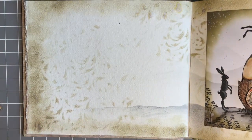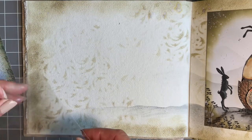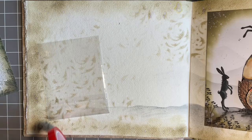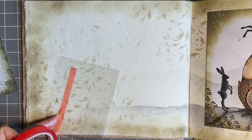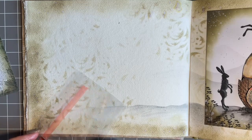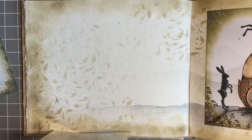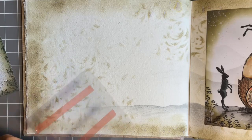Let's just have a look. So we've got this side here, and I've got my tag and my sleeve. Now, to attach it, I'm going to use some red liner tape. If you're anything like me, the hardest thing with red liner tape is actually finding the end and taking the backing off. Also, finding your scissors, because they're under your journal.